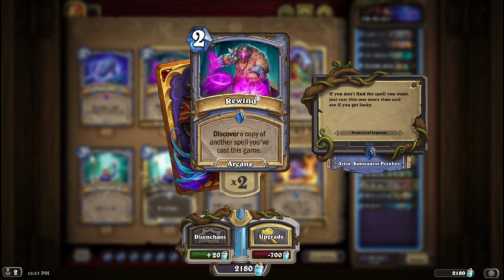So there is that. But more often than not, you're using Rewind to recycle your Ice Blocks, and this is a staple as well in the much hated Hostage Mage deck, where it just replays Ice Block multiple times. If you don't find the right spell you want, just cast it one more time and see if you get lucky.